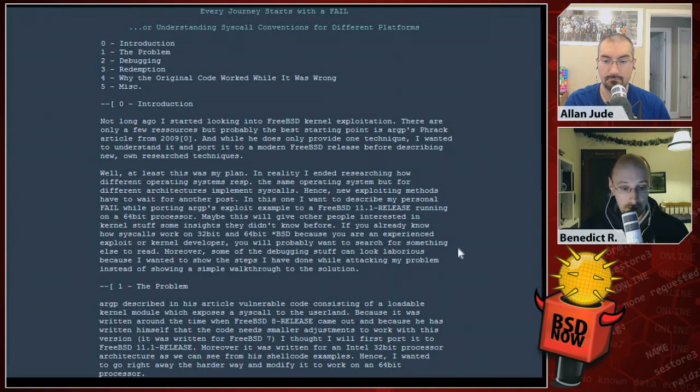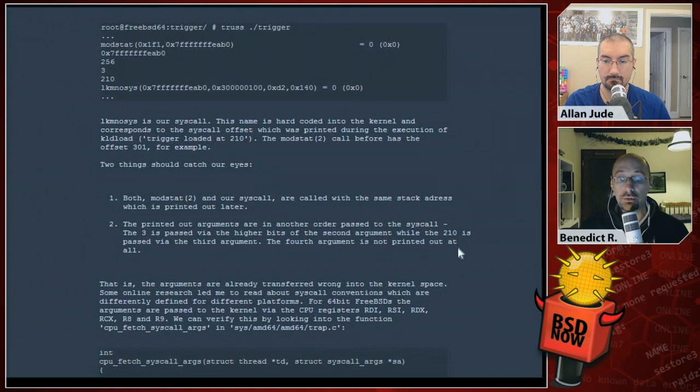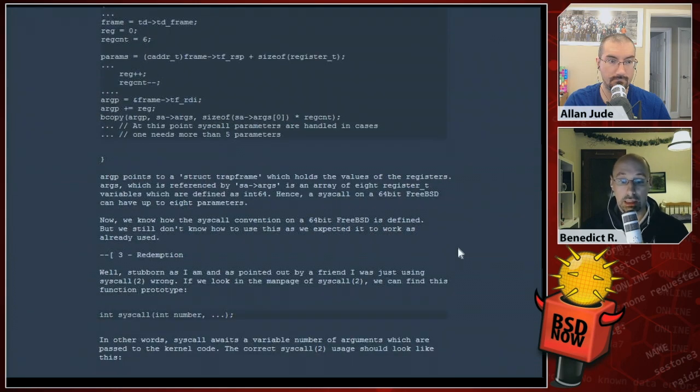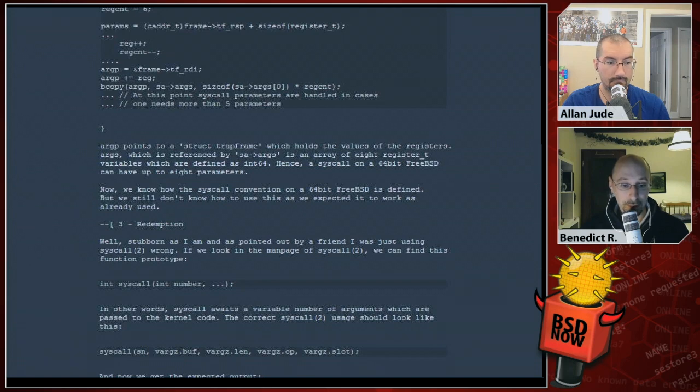This is basically the actual syscall I was talking about, cpu_fetch_syscall_args. It takes a thread structure pointer, and then a pointer to struct syscall_args. That basically initializes the frame and goes on to check the parameters, whether they have the exact size and such. Basically looping over, calling copyin to copy the data from user space into the kernel. Yeah, right, in that if statement.